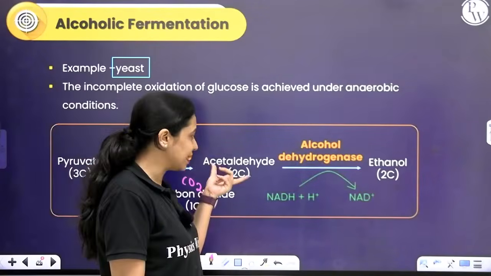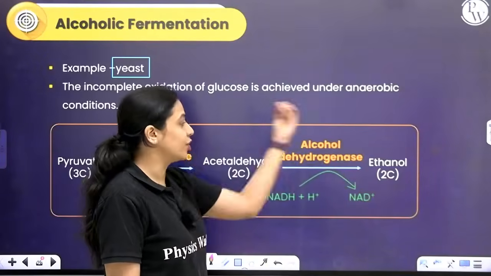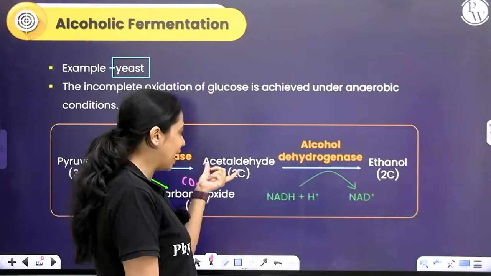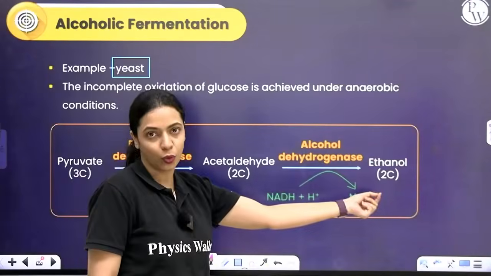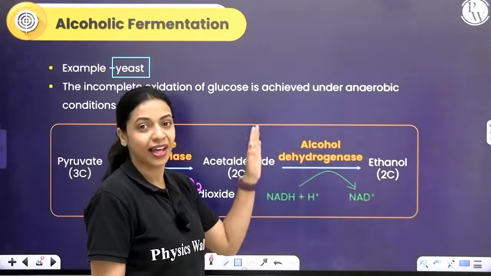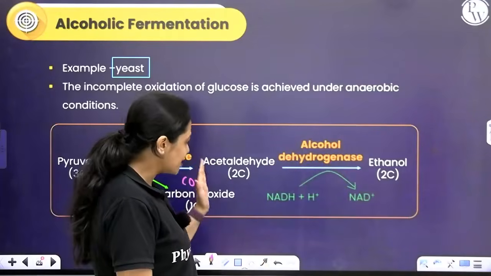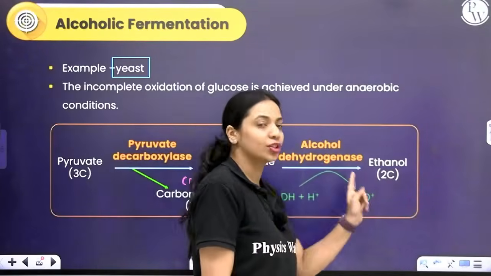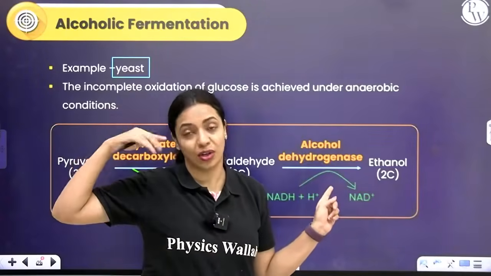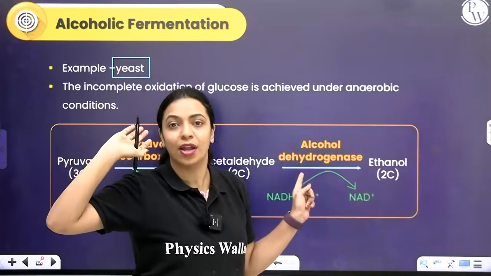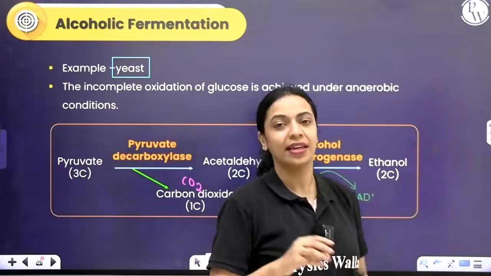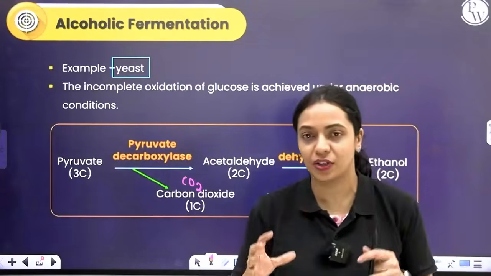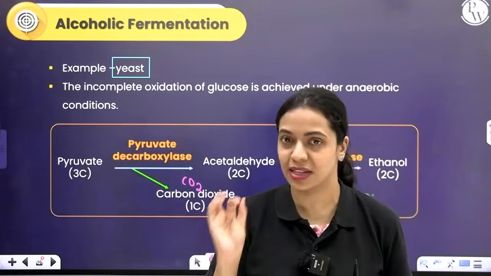In the next step, this acetaldehyde will get reduced to ethanol. Aldehyde to alcohol is reduction, right? So aldehyde is getting reduced to alcohol. Both of them contain 2 carbons. And the enzyme that catalyzes this is called alcohol dehydrogenase. As aldehyde gets reduced to ethanol, NADH will get reoxidized to NAD+. Whatever NADH was synthesized during glycolysis, step number 6, that will get reoxidized to NAD+ in alcoholic fermentation. So in organisms that undergo alcoholic fermentation, the only amount of energy that they will obtain is 2 ATP molecules that they got from glycolysis.